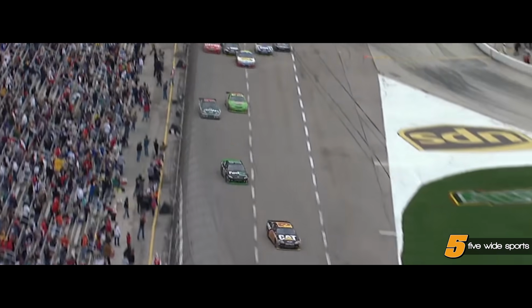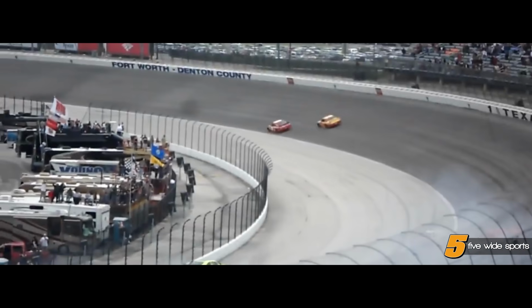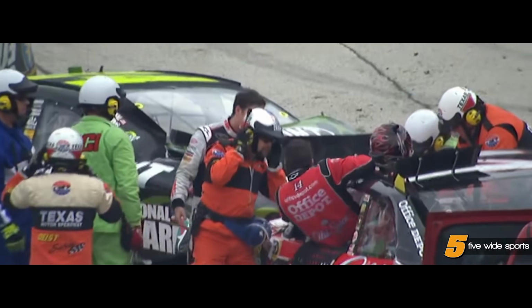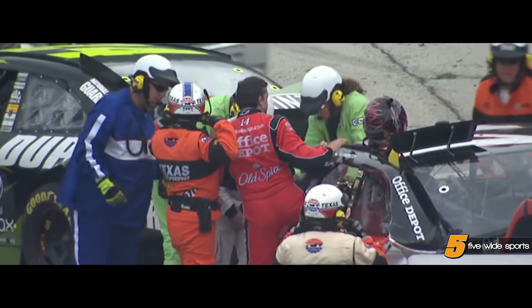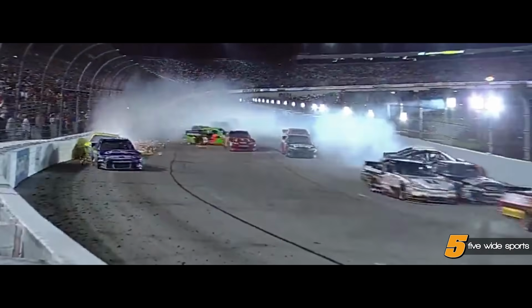Hard lick here. I think the 24 is going to get boxed right here as they try to go three wide. Four wide. Stewart, Slater. Gordon's hard into the wall. There's Edwards. Gordon and Stewart, and then cars trying to sweep by on the outside. Menard, Montoya, McMurray, Harvick, or rather Boyer, all get caught up in it. What a wadded up mess. The big one in Texas takes the pole sitter and the driver who's led the most laps, Gordon. He is running the outside. Oh, there they go. There Gordon they go. Slammed. Menard, Mark Martin. It's a crash fest in the backstretch. They couldn't keep doing that, Mike. They just couldn't.